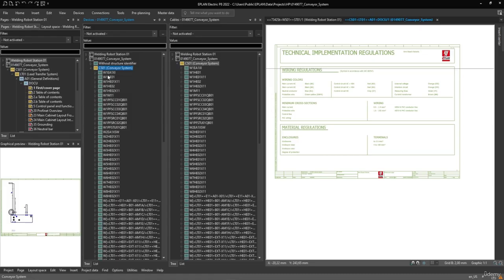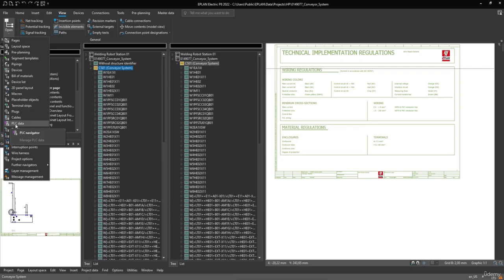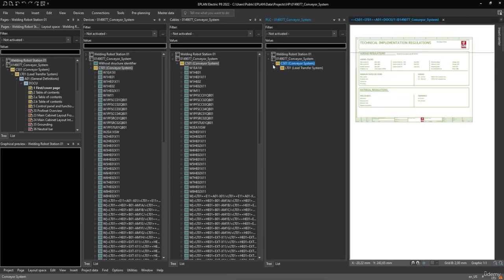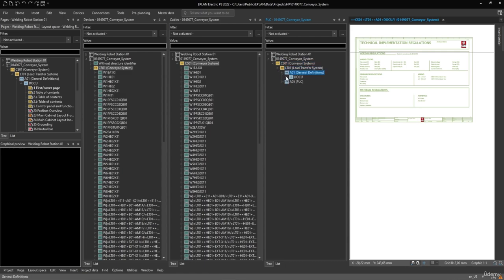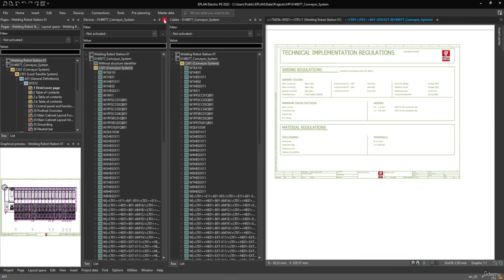So you can also look at navigators which relate to your PLC. So for example, there is a navigator for PLC data. If you click there and you open it, it will give you all the necessary information about the PLC. So that's the PLC that's used. Navigators allow certain project actions to be performed easier and faster. Therefore, it makes it more efficient. So I'll just close that PLC navigator, or just close that device navigator.